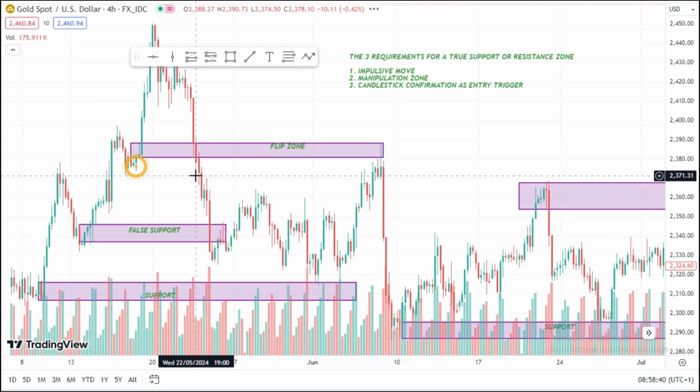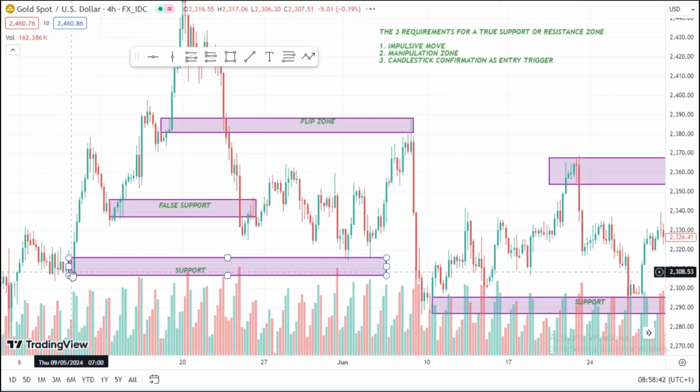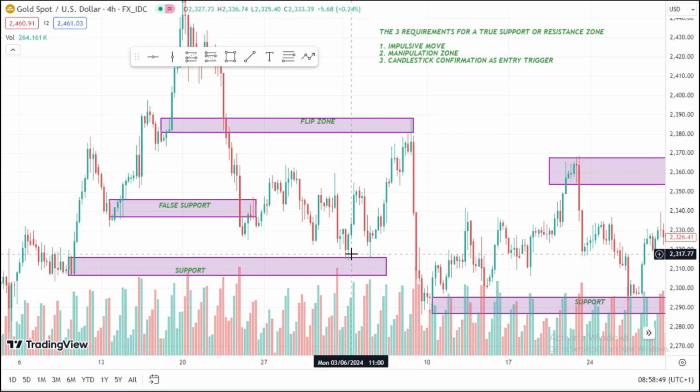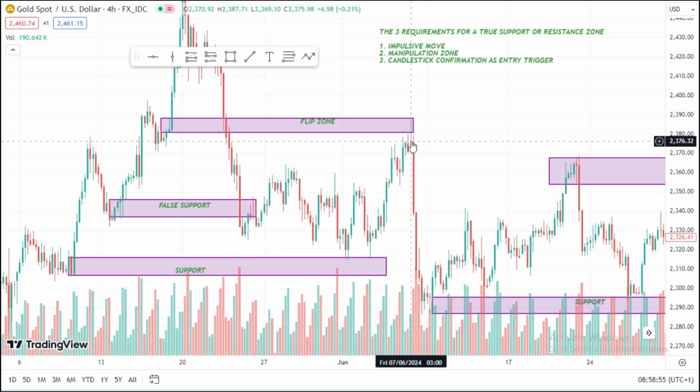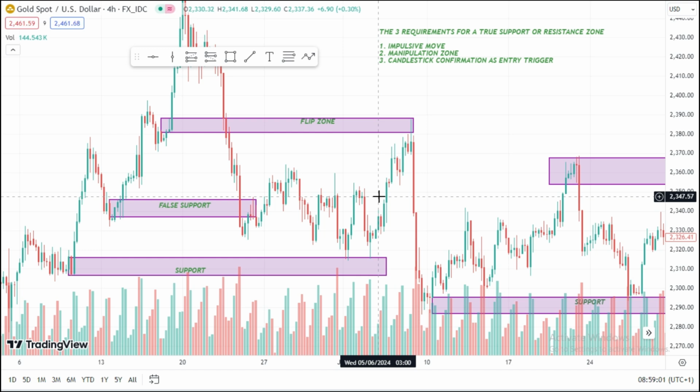And if you watch, that's how I keep on picking. For instance, look at this zone here. We had a very, very good rally up here, which is actually an impulsive move. And that's why when it came here, it gave this kind of Arami, not the best kind of Arami, but it confirmed it. And that's the reason why you see it actually gave this buy. Now, lastly, what is the exit trigger? The exit trigger is not what confirms a true support or resistance zone. That's the reason why I didn't put it first in the rules.